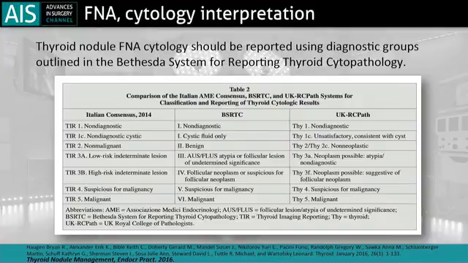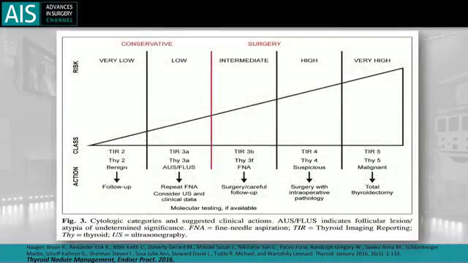What is the role of FNA cytology interpretation and molecular testing in patients with thyroid nodules? Thyroid nodule FNA cytology should be reported using diagnostic groups outlined in the Bethesda system for reporting thyroid cytopathology. For a nodule with an initial non-diagnostic cytology result, FNA should be repeated with US guidance and, if available, on-site cytologic evaluation. If the nodule is benign on cytology, further immediate diagnostic studies or treatment are not required. If a cytology result is diagnostic with primary thyroid malignancy, surgery is generally recommended. The cytological report suggests the clinical action.